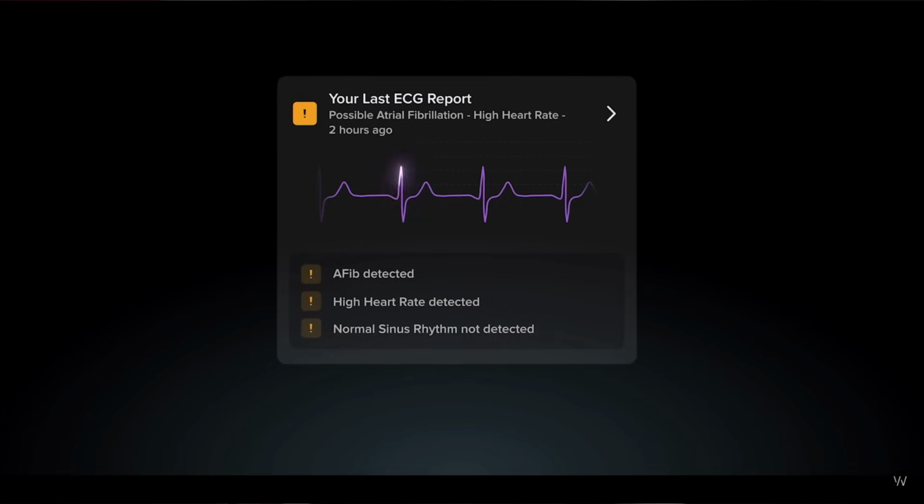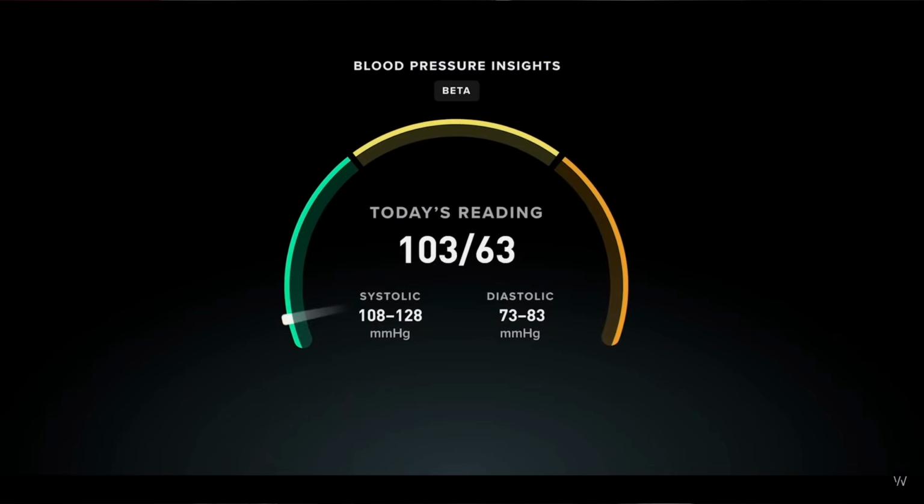And also, I wanted to help you guys out to see, is that extra $100 a year for that subscription worth it for what they're giving us, that EKG and the blood pressure? Well, I can tell you for myself, I've used the EKG once, and the blood pressure, 0 times. So I would say, if you're a very healthy individual, you don't have to worry about your blood pressure.